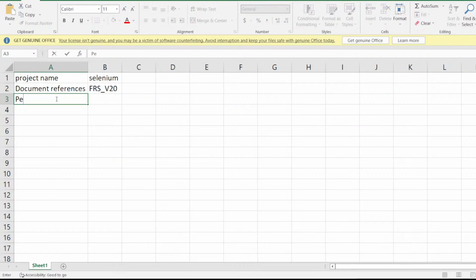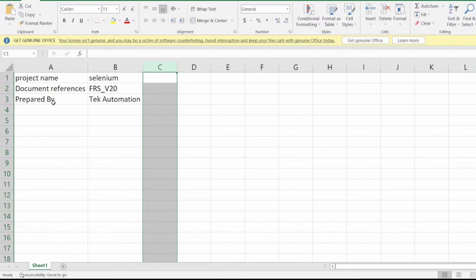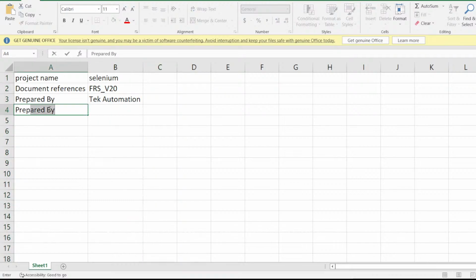Here, who is going to prepare this one? I am going to prepare it, or I prepared this document. We need to mention our name here, under prepared by. Tech Automation prepared this particular scenario document, that is, the test scenario template. Once that is done, there is one more field for when it is prepared. When this document got prepared, we need to mention the prepared date. The value here is today's date, 12/09/2022. So this is the header part for each and every test scenario document.